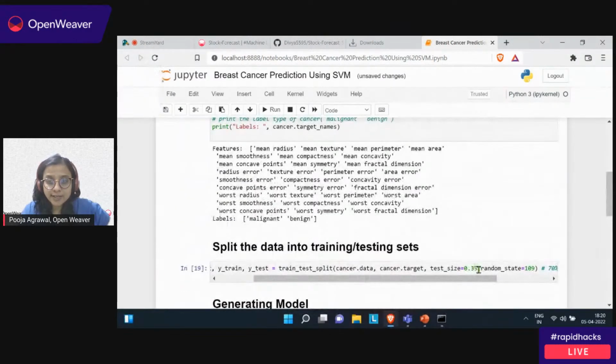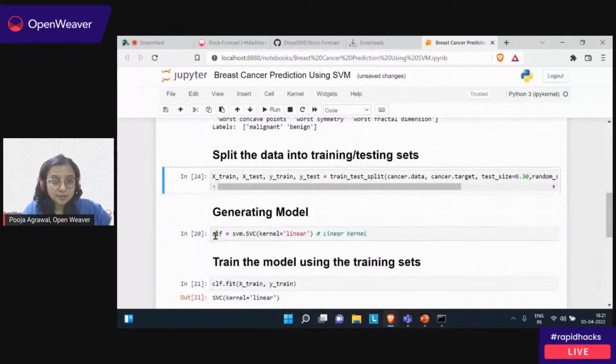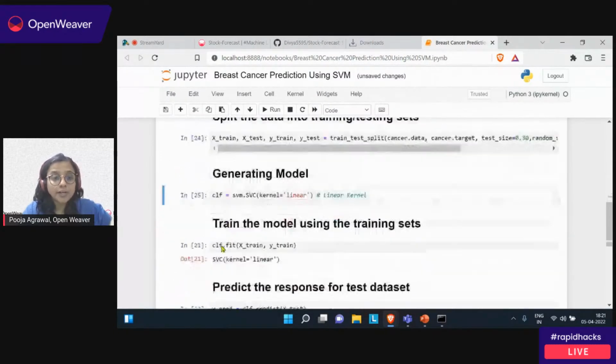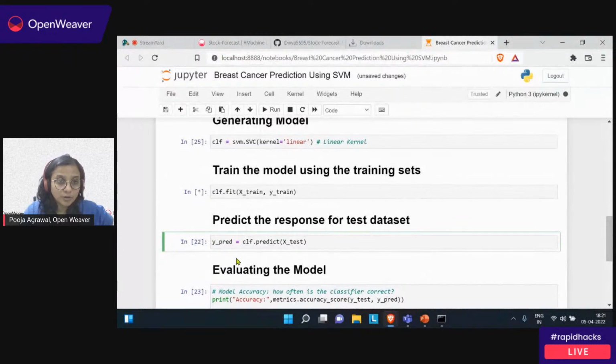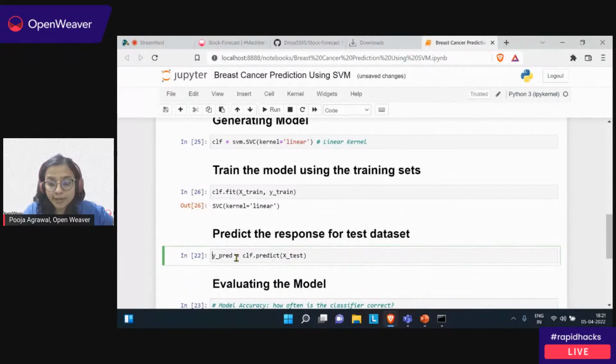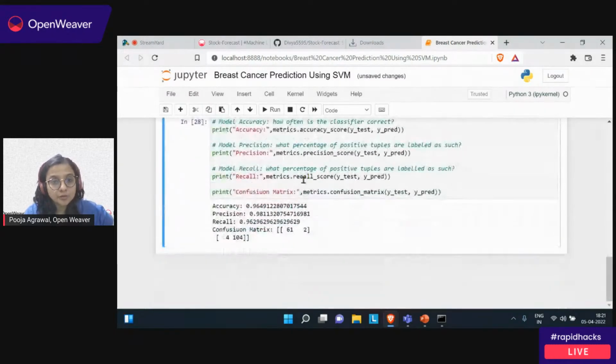So that is the best test size for now. You can also check by changing the random state value, which controls how randomly the splitting of your testing and training data set happens. So yeah, you are free to experiment at your own end. You can also quickly call naive bayes and experiment with that also.